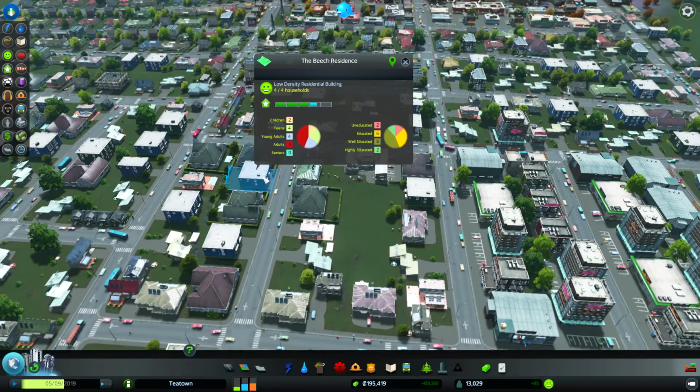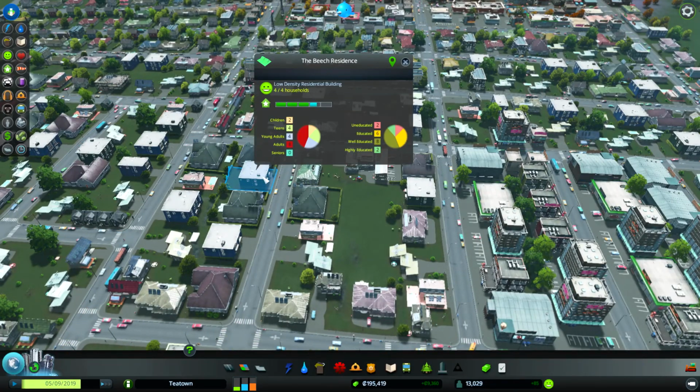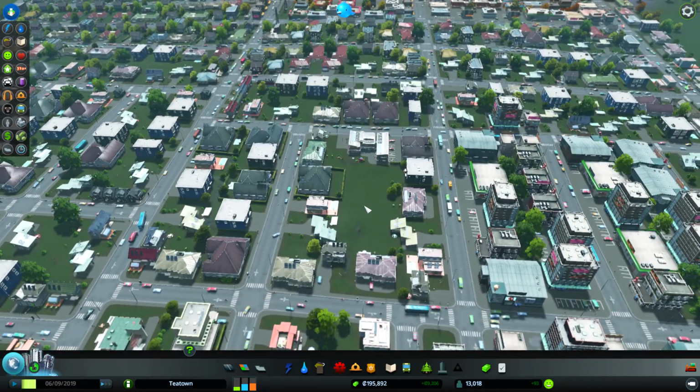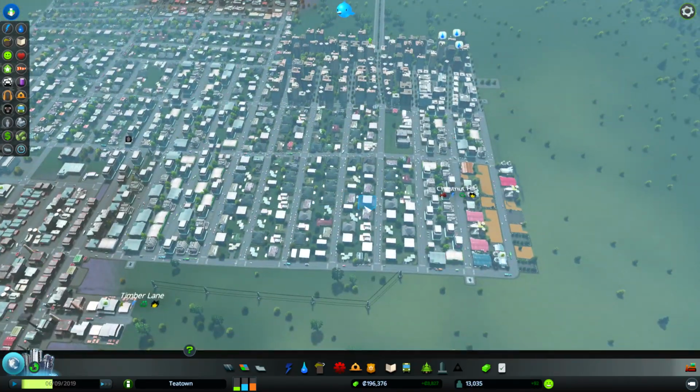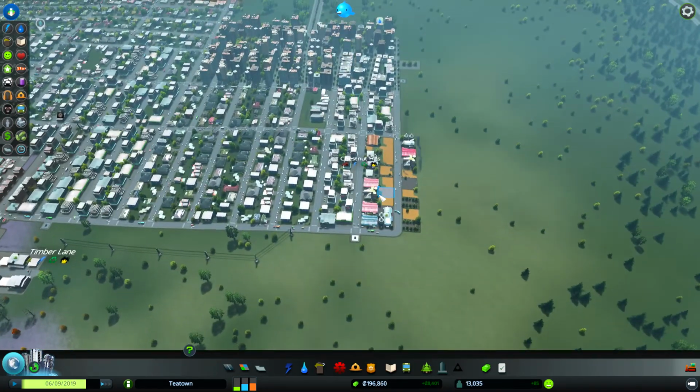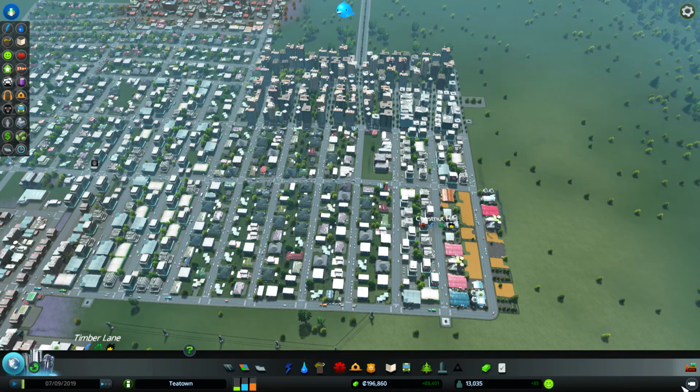And then the low density residential buildings tend to attract people with families. So obviously you want to strike a balance there because you want to have kids going to school so that they can later become good worker drones. So that's all that. There's a free camera mode. There's also destruction as well.